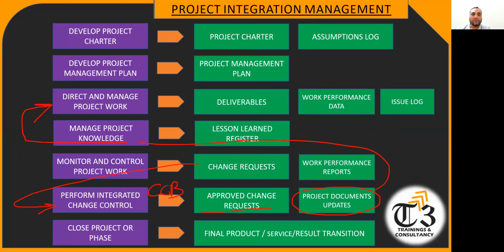When the phase of the project is finished, we go to close project, which means that the customer has accepted and is ready to sign off. Once he signs off, you will move towards close project, which means you will make the transition of the deliverable with the help of the sponsor to the customer. All the technical and financial claims should be closed. If they are not closed, you as a project manager cannot start a new project, and you cannot leave the project until all the claims are finished. Once all the claims, technical and financial, are finished, you can close the project.